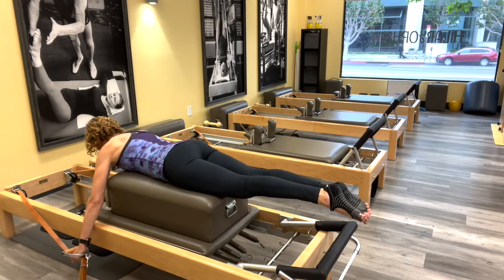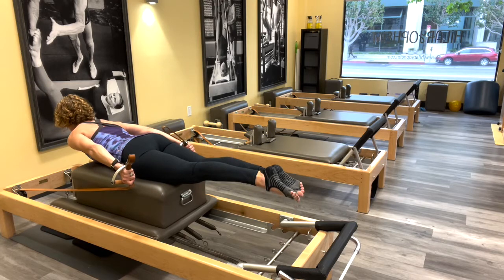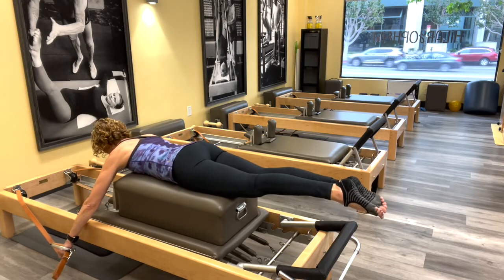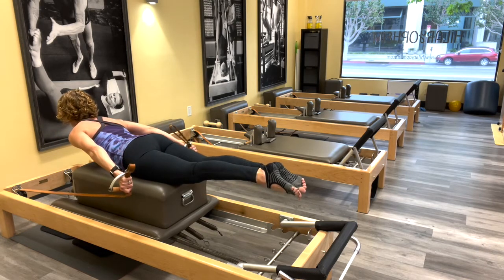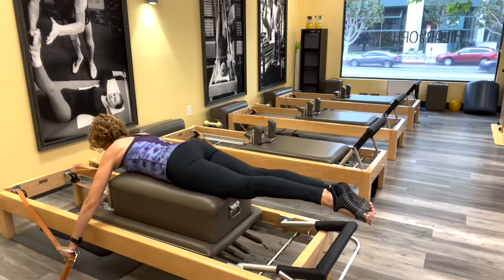And again, pull your straps, head, chest, see where you can go, keep punching those arms, keep punching. And then all the way back, breathe. I'm reminding myself, and pull. Keep punching, keep punching. Going where you can go, all the way back down. And we'll go right into our T-pull.